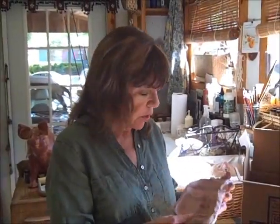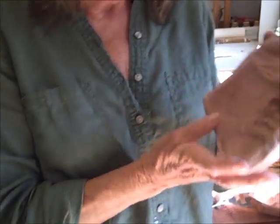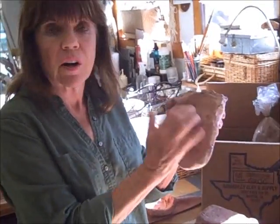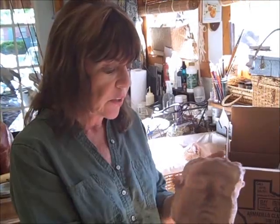Now we're back in the studio. This is not the same mold that I just took, but I wanted to show you the process with a mold that I'd made previously. This one did come from a gravestone in Castroville, Texas. And you can see that it's been fired. It's very hard as a flower pot. It's been earthenware fired, and it's difficult to tell what it is just yet.